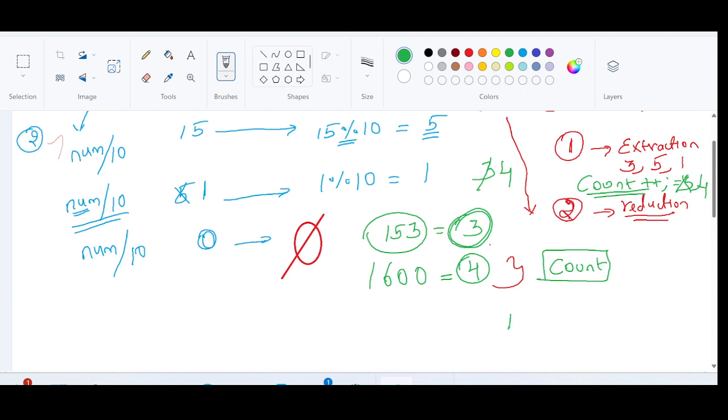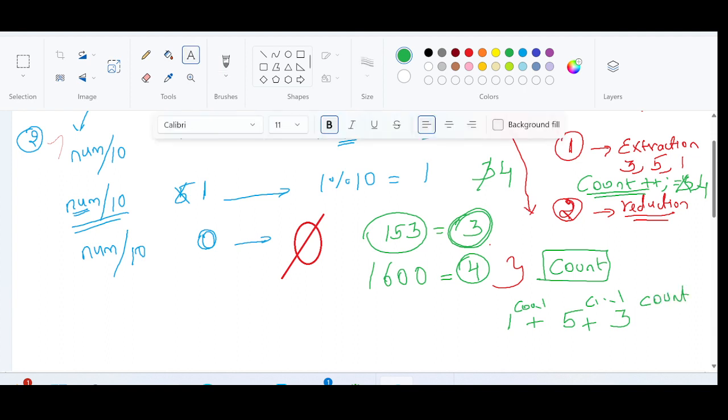It depends upon the number, 153, isn't it? We will raise the number to the count. So in this case, the count value is going to be 3. Right?